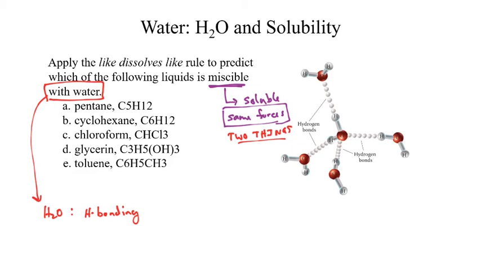So what we would now do is look at each of these formulas and try to decide what would be the strongest force. You'll notice in these compounds, they're only giving you formulas, not the full structural formulas, so the individual connections between atoms are not shown, which is ultimately a way to simplify this. If we only have carbons and hydrogens, by definition, that's going to be nonpolar covalent and London dispersion force. That is not similar to hydrogen bonding, which means probably not A. Look at B, look at E. All three of those have the same kind of parallels, which means they would be very difficult to differentiate from each other, so we should eliminate those from our answer choices.